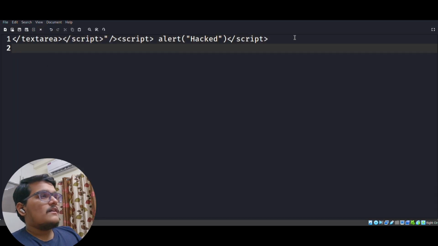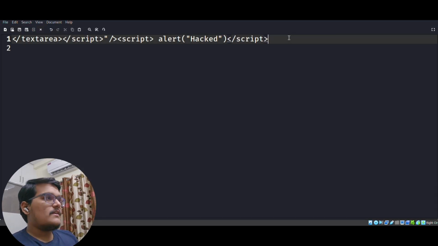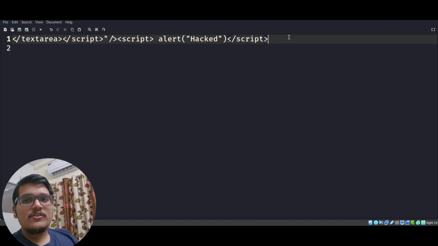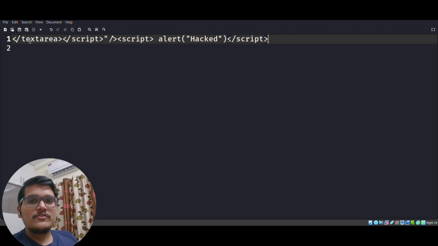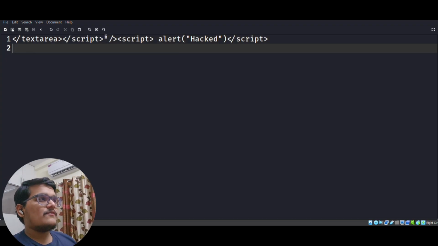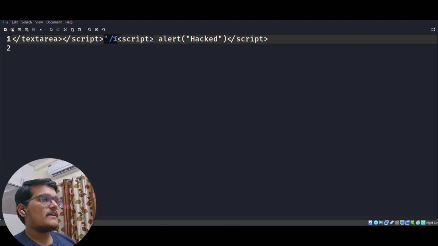So what I'm trying to do is, in the bio section which we saw, there is a text area. Whatever text we enter into the bio section is stored inside the textarea tag. These tags are basic in HTML and JavaScript. So make sure you learn the basics of HTML and JavaScript if you don't understand. But yeah, textarea. I'm trying to close the textarea using this tag, and also I'm closing the script tag if any open script tags are present in the bio field. And then for the safe side, I'm closing with a string and again ending the tags.